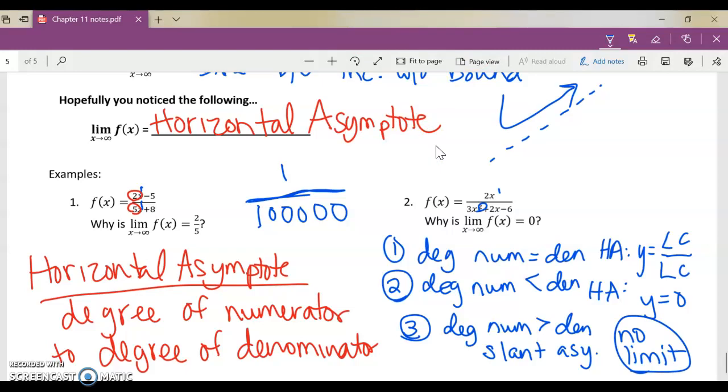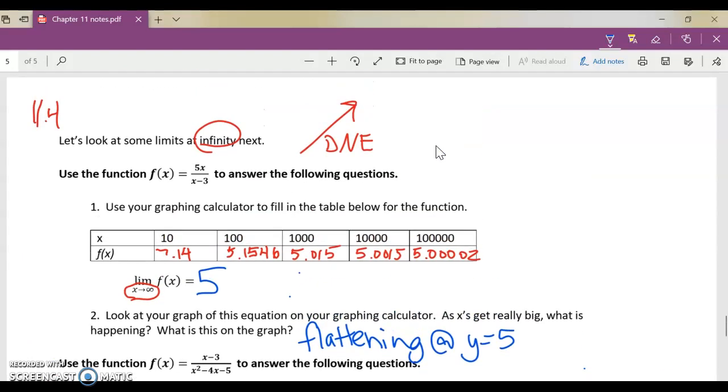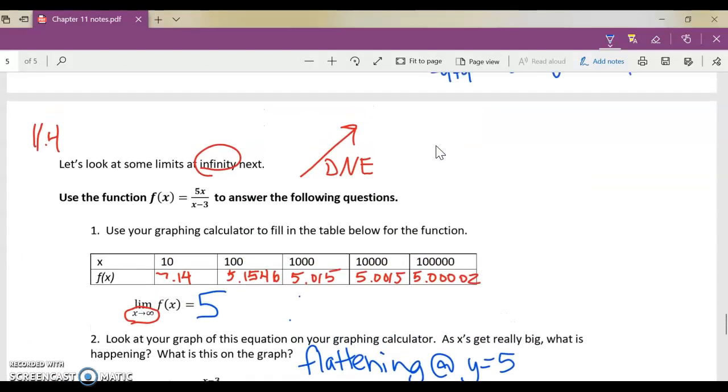So if you can remember these 3 steps in blue, if you can remember that you just have to find the horizontal asymptote, then you shouldn't have to look at the graph or the table. So I'm just going to look at these one more time for the horizontal asymptote. When I look at number 1, if I don't build the table, if I don't look at the graph, I can see that my degree on top is 1 and my degree on bottom is 1. If your numerator degree equals your denominator degree, then your horizontal asymptote is at y equals the lead coefficient on top divided by the lead coefficient on bottom, which is what we had.